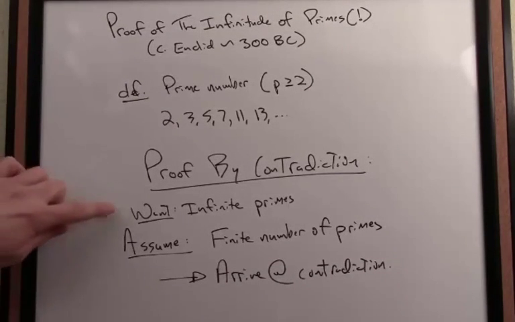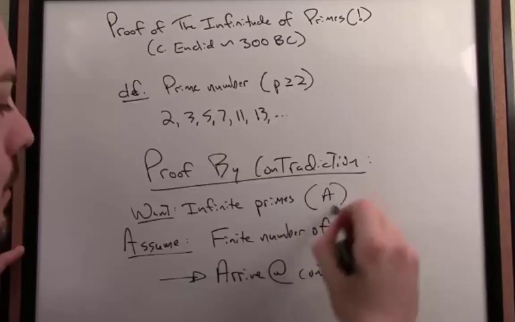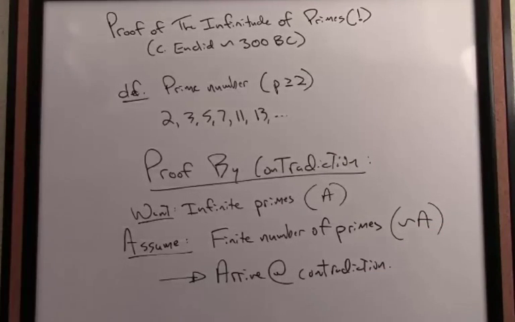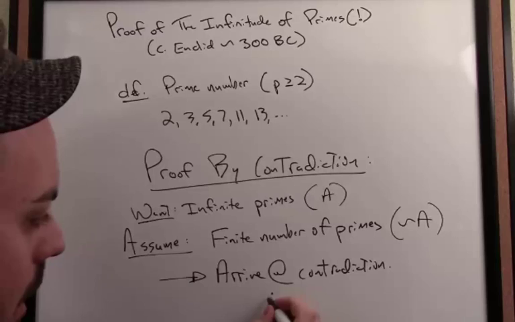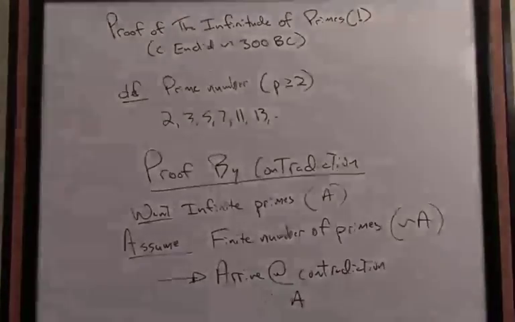There's something you want to assert. Call it claim A. And we're going to assume not A. In other words, that claim does not hold. And then we arrive at a contradiction. And that then shows us that A actually had to be true by contradiction. It's quite ingenious. So let's go ahead and do that now.